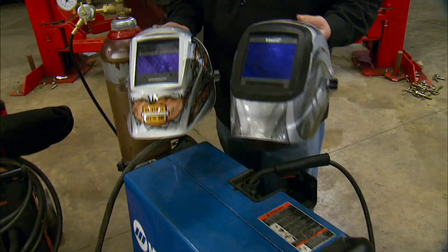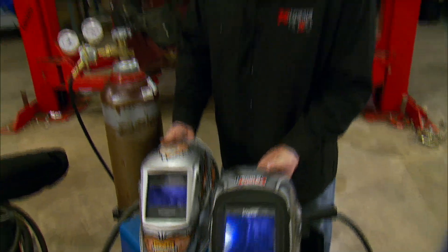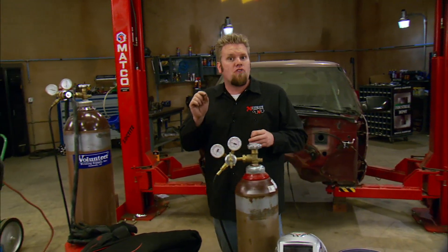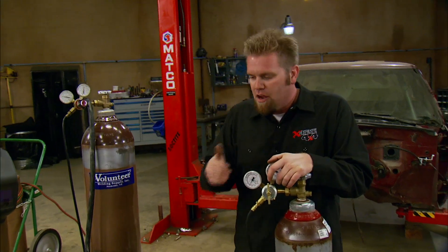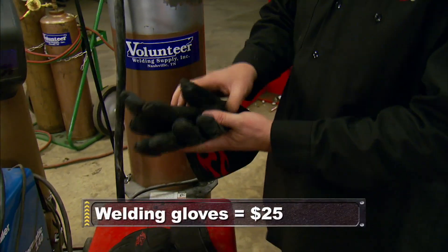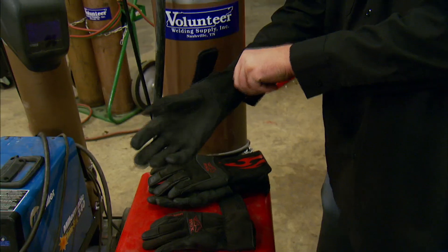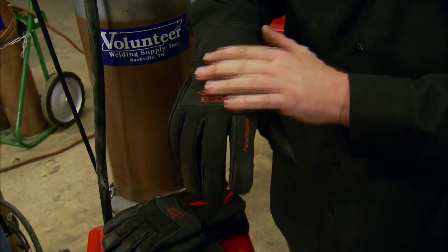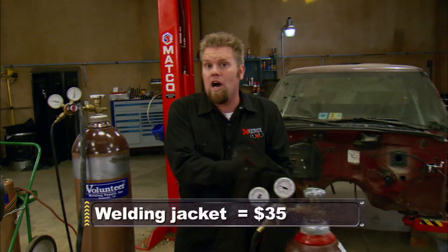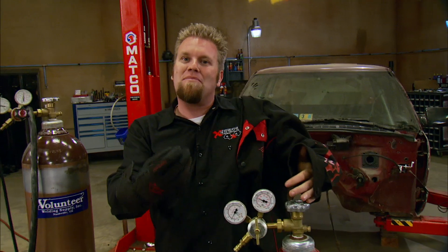No matter what kind of welder you choose, what you wear is just as important. A good welding helmet will protect your eyes and face — you can pick up a very good auto-darkening helmet with a huge viewing window nowadays for just over $200. The auto-darkening feature shuts the window down as soon as you strike the arc. For TIG welding keep the shade around 12 to 14, for MIG and arc around 10 to 11, and for the torch just a straight 5. A good set of gloves is a must: MIG welding gloves are thicker with insulation on the back to protect from spatter, while TIG welding gloves usually have just one layer of leather with an open back to let your hand breathe. The last thing is a good welding jacket — this flame-resistant cotton from BSX is light and breathable so you don't overheat, but it keeps spatter off your shirt and blocks UV rays so you don't get sunburned while welding.